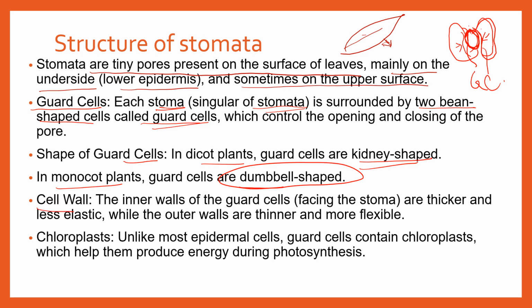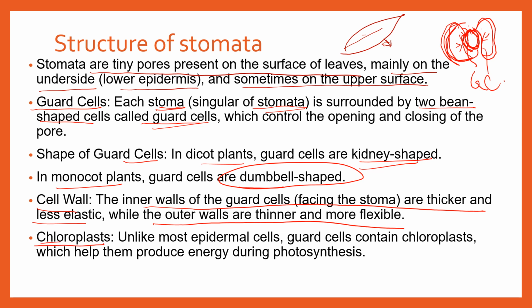So cell wall: the inner cell walls of guard cells are thicker and less elastic, while the outer cell walls are thinner and more flexible. So outer cell walls are more flexible than the inner walls. The inner walls are thicker and less flexible, whereas the outer walls are thinner and more flexible. So it's done.